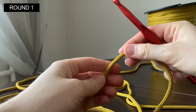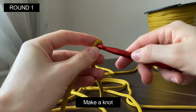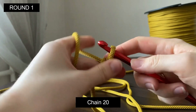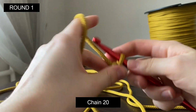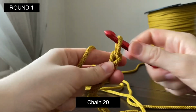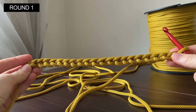So firstly, make a knot like this on your finger and pull it through, just like this. So round one. Now chain 20. 1, 2, 3, 4, 5, 6, 7, 8, 9, 10, 11, 12, 13, 14, 15, 16, 17, 18, 19, 20. So we have a chain of 20. This is round one.